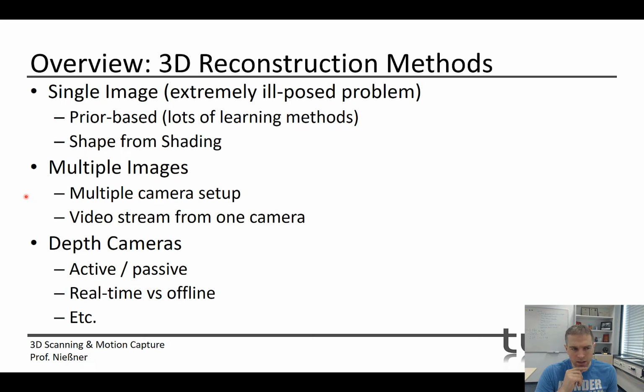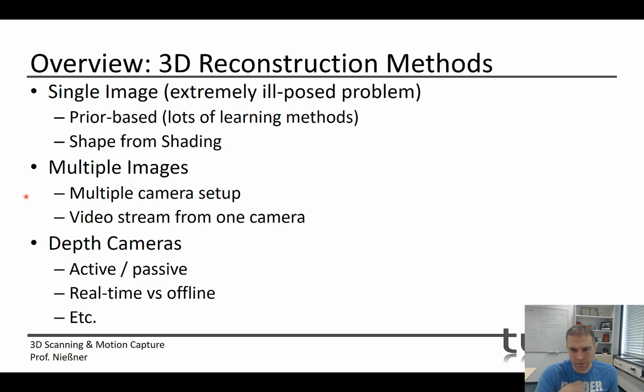You can, for instance, use priors, right? You can use machine learning methods to learn what is a plausible 3D scene based on an image. There has been a lot of research on this up to date, and the true answer is probably that none of it works convincingly well enough to use in practical applications yet. It's still an open question, but at a high level the learning-based methods are really cool. We can do a lot with them, but for the most part you have the issue that, up to scale, you don't know what's going on in the scene.